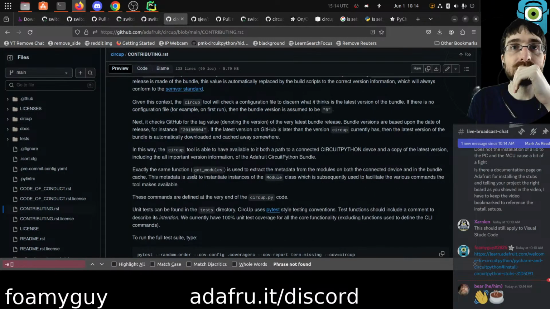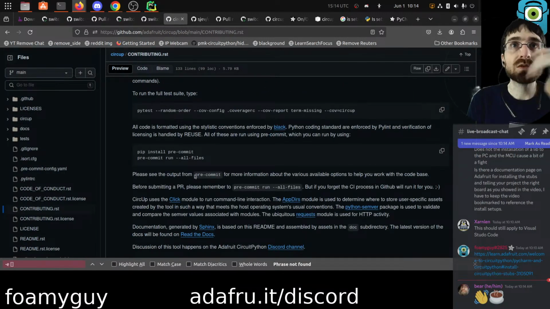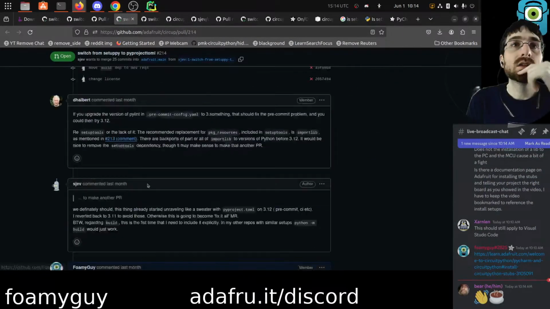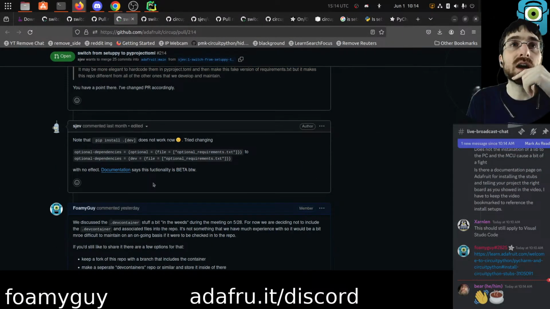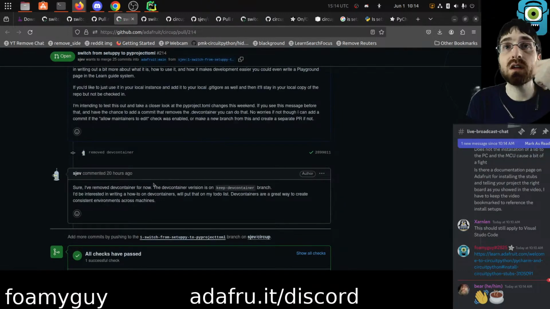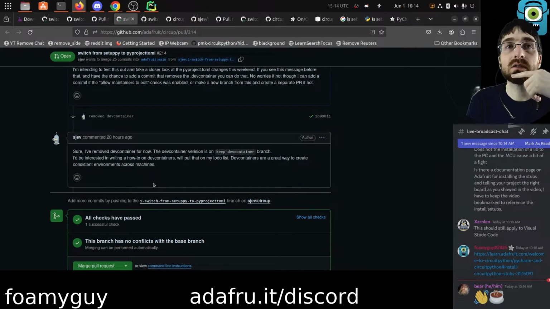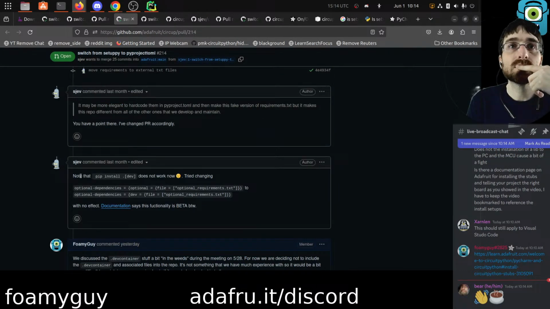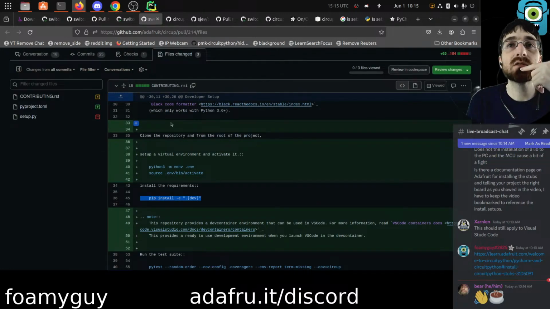Okay. So we might need to change that. This person mentioned that not working. So we might need to change the docs there to say, like, pip install optional requirements should work, I think. I wonder, does the E matter? So should it matter? E is just like keep it up to date or whatever.